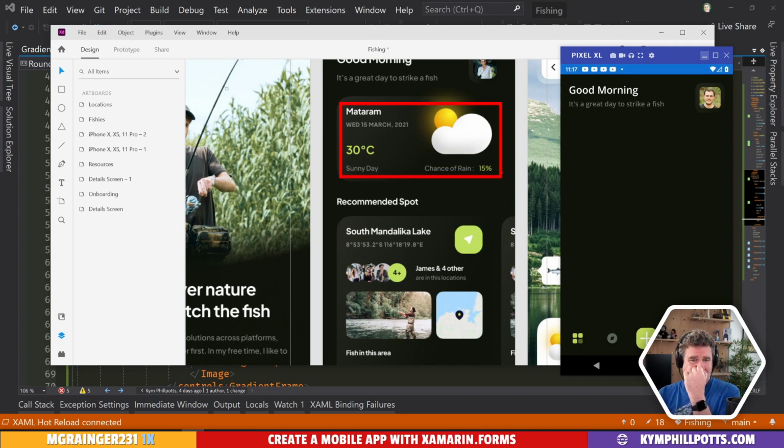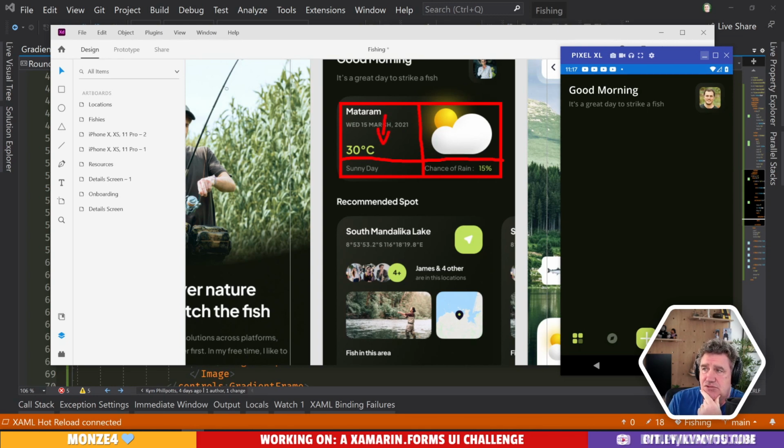Probably 2 columns, I'd suggest. This looks like it wants to line up, so maybe like that. And then we could stack layout that down the page. Or at least have stack layout there and put that at the bottom. That might work. Let's try that.